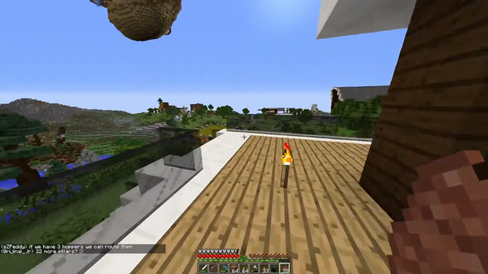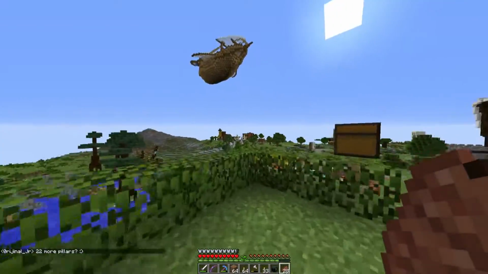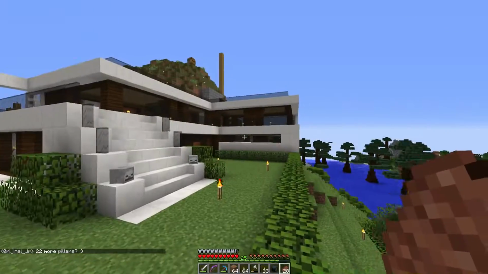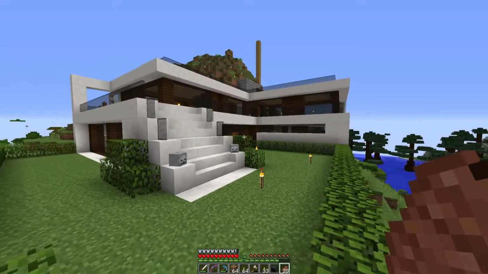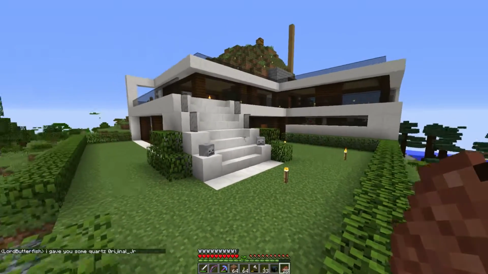So I'm really happy with it. I love how it looks. I haven't seen it from a distance yet. I probably ought to go and have a look over there, but I think that looks pretty nice in the hillside, a nice modern house. So let me know what you think down in the comments.